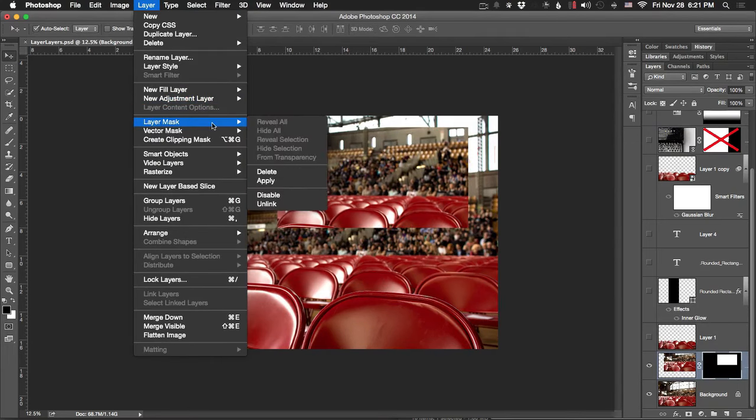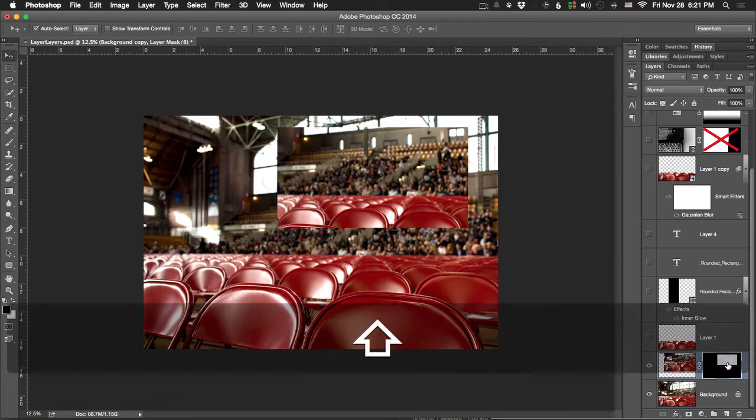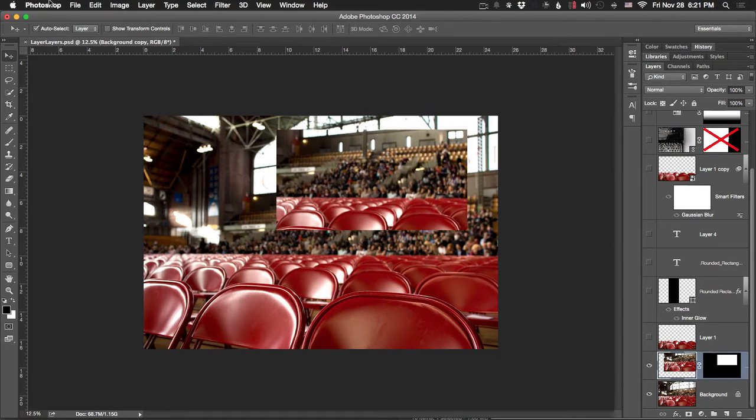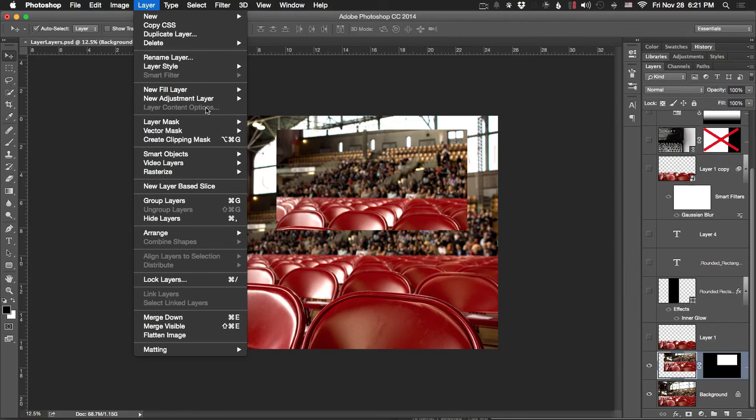So convoluted. We can do things like delete the layer mask, apply the layer mask, disable the layer mask, unlink the layer mask, which again, we've learned other things for, like hitting shift on this, hitting alt on this will reveal it. Unlinking can do this. It's just going to it through the drop down. Like, it feels weird to me. It feels weird. Vector masks, just everything that we just said for layer masks, but for a vector mask.